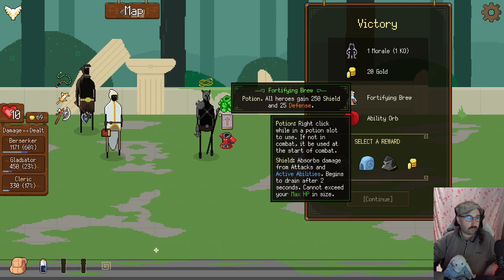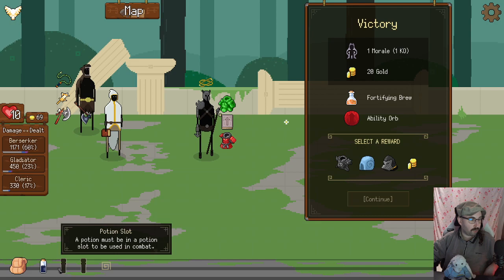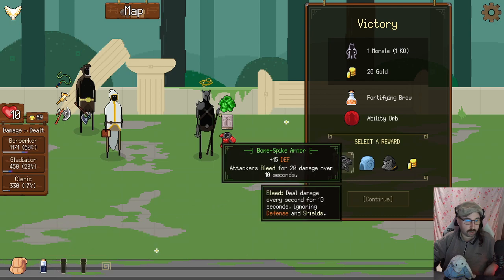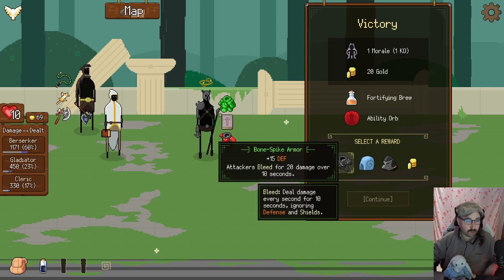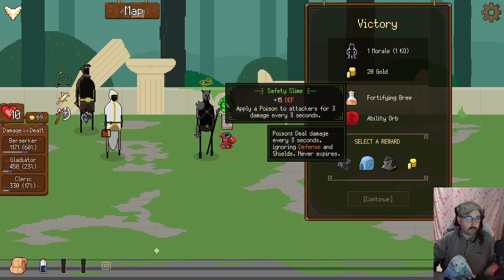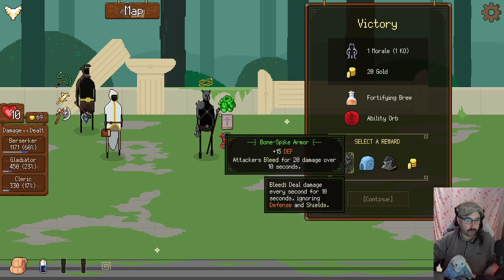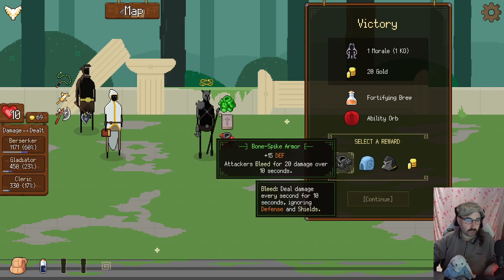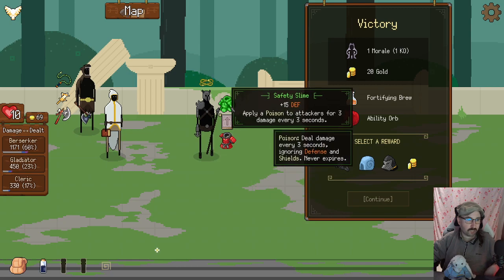Fortifying Brew. All heroes gain 250 shield and 25 defense. What do I have here? Bokjar, reducing the speed of all enemies. Let's see what we can get here. Bone Spike Armor. Attackers bleed for 20 damage over 10 seconds. How much does the safety slime do over 10 seconds? Yeah, it's 9 damage. So this is almost double the damage, but it ends after 10 seconds while this keeps going.